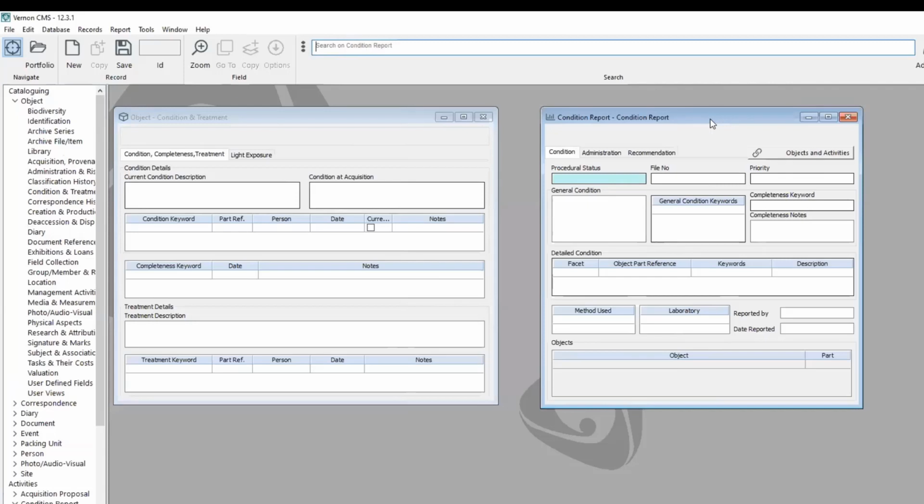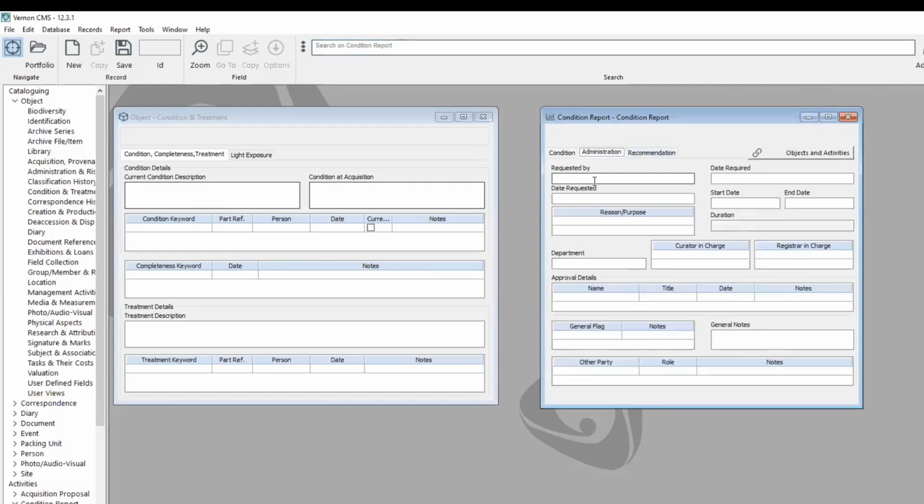The benefit of having a condition report is it puts a timestamp on it. When you're in here, the current condition description is for the object and it's just at that time what is current. But you don't necessarily get that history of what the condition was in a specific year or time or for an exhibition. So using that activity gives you a chance to say, well, this was the condition and it was requested by, and it was done on this date to this date.